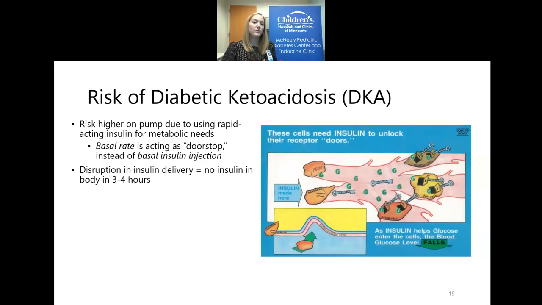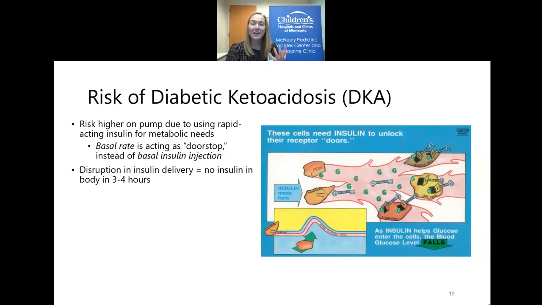So if there's ever a disruption in our insulin delivery in the pump, meaning our infusion set is kinked under the skin, our infusion set is leaking, it's irritated, maybe it's bleeding, if our tubing gets pulled out, if our actual site gets ripped out. I have definitely ripped out sites pulling my pants up before. If our tubing breaks, my cat has chewed through my tubing. She likes to do it when I'm sleeping, which is very naughty and very mean.